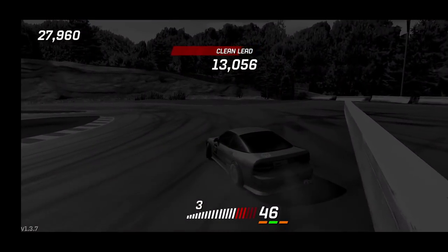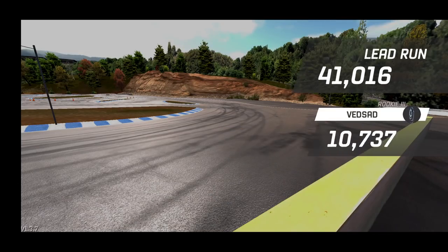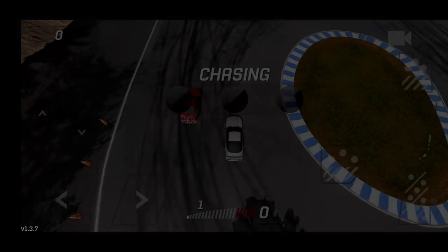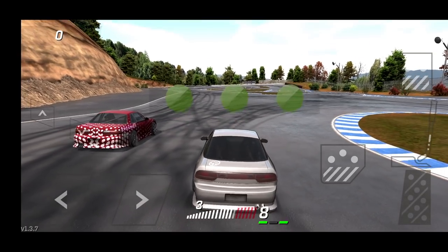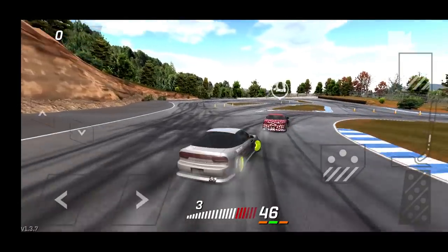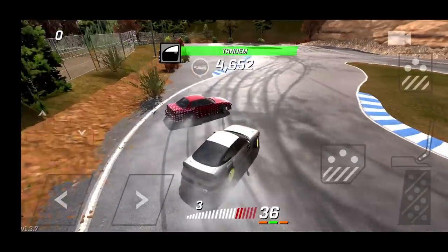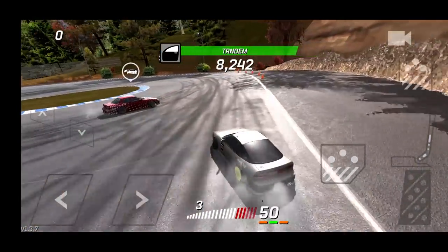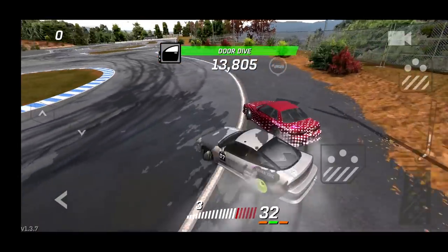Oh, just having the wall at the end and probably losing some critical clean lap. 41 to 19. So we do have the better lead, so we're gonna chase this man down in his S13. And looks like he's got the Kinwanga, however you pronounce it, on the back of his car. Throwing doors. Oh, we threw that way early and basically had to double initiate here. We're gonna suck back up on this man's door.